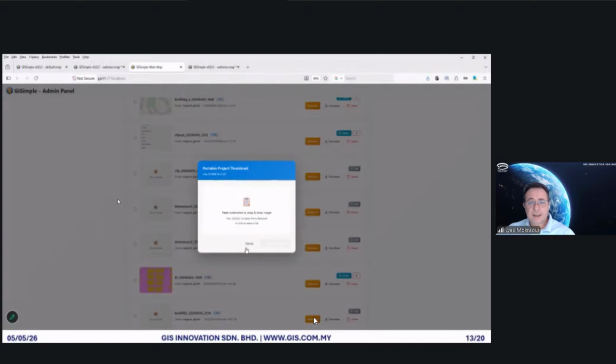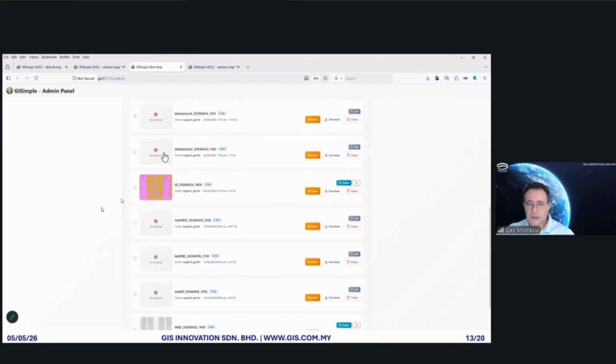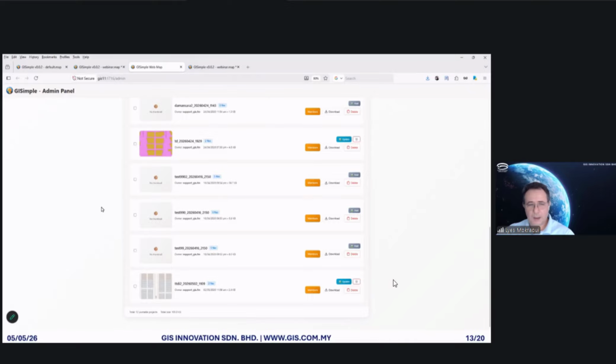So this is about GIS Simple, how we create the project. From all the years of experience doing this kind of work, I would say that this is a very fast and efficient way to propagate data with the same team.